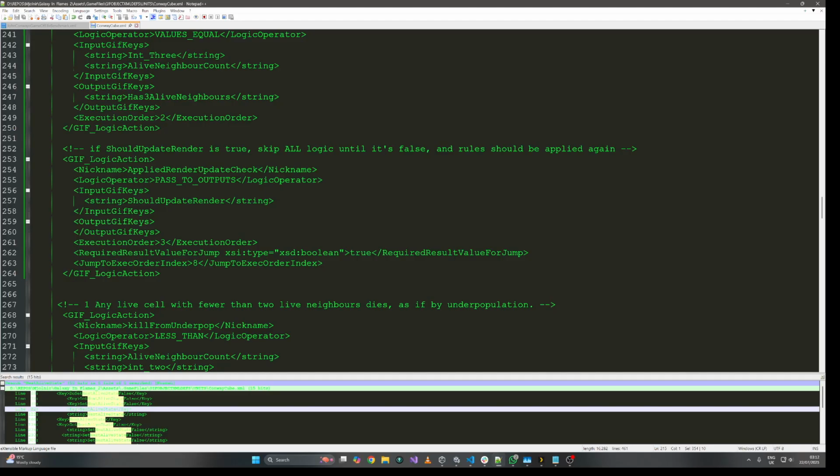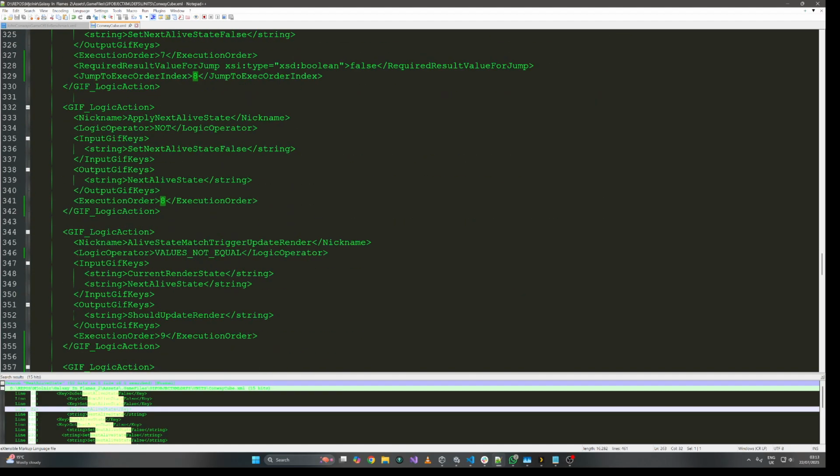So in this case, pass to outputs. So that means it's going to pass should update render into nothing. However, the output of that, if it's true, it will jump to index 8.